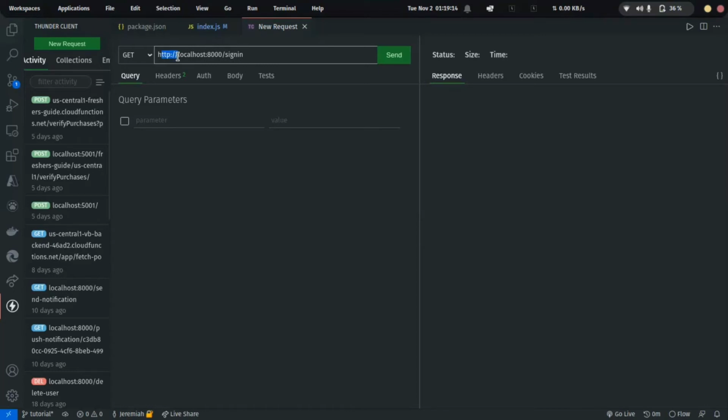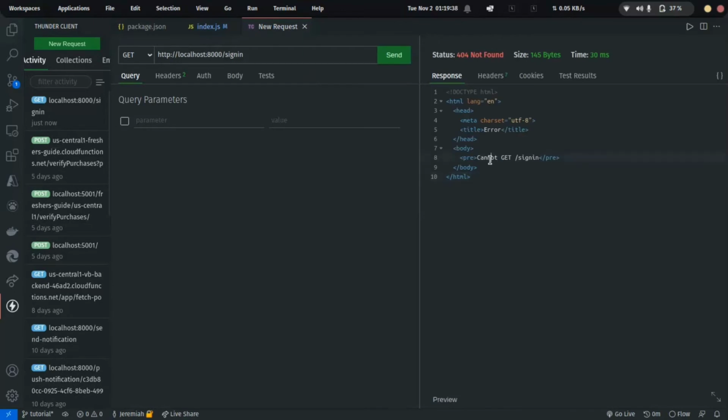But Thunder Client won't do that, so you have to type out everything, but it's not stressful. It's something easy to type and you can easily work around that. Now as you can see, we have GET. That shows that this is actually a GET request. If I send this, it's still going to give me the same error, cannot GET sign in. Thunder Client sends back a response, but if you have an error, it's going to send it as an HTML template. In our case, this is because we are still making a GET request.